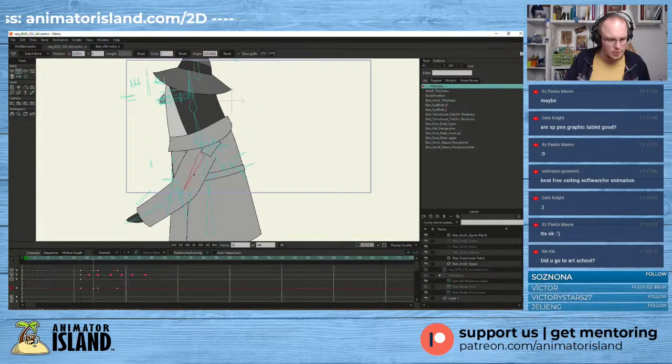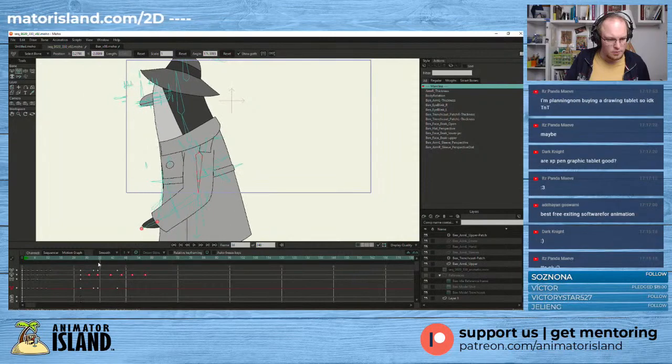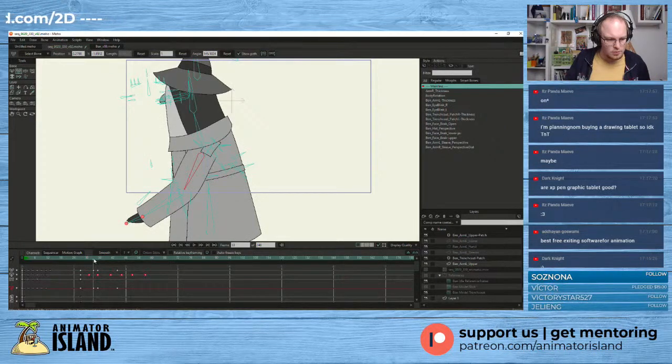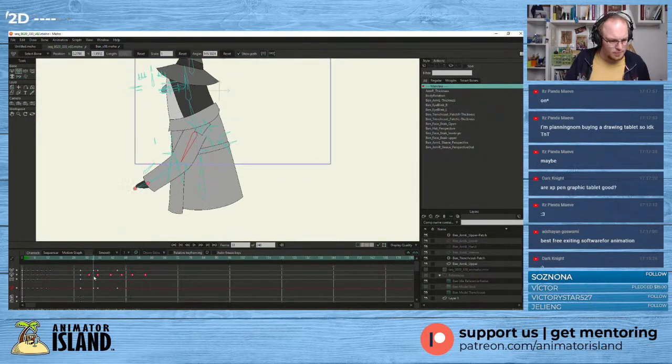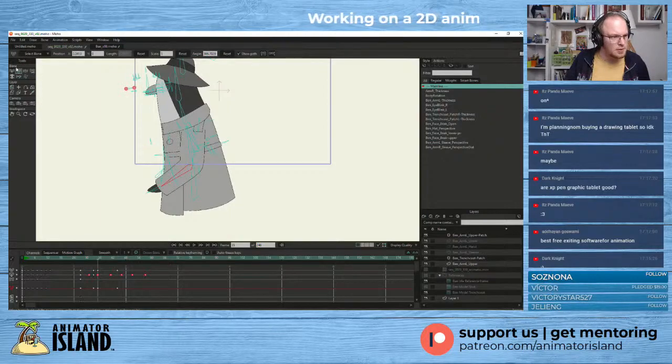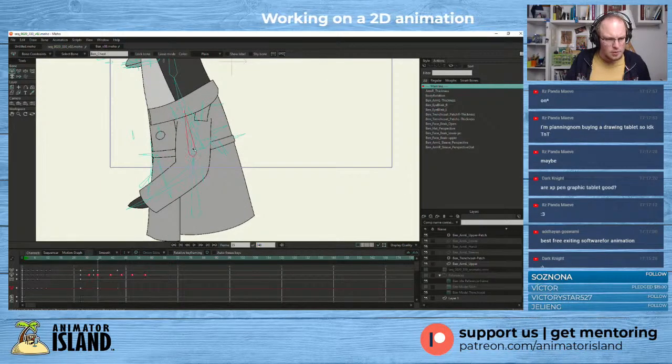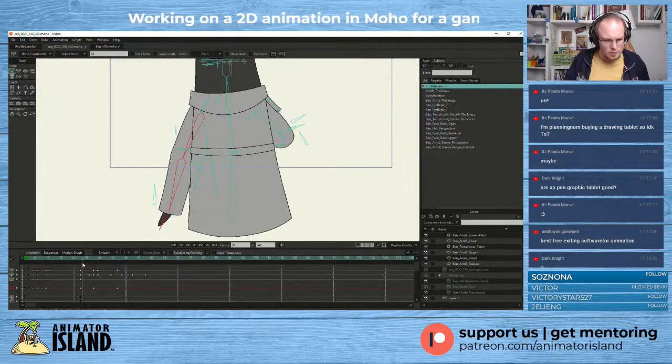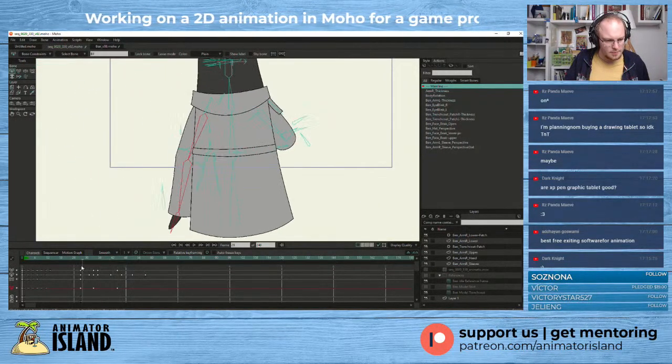Maybe that's a bit too much here. What did we say is our contact position? This one. This one is our contact. So this is the furthest up this will go. Why do I have keyframes here for the arm? Let's get rid of them, so it can interpolate cleanly.